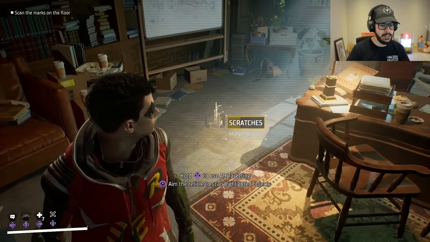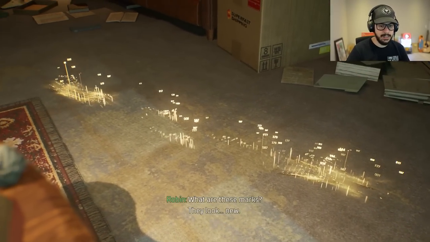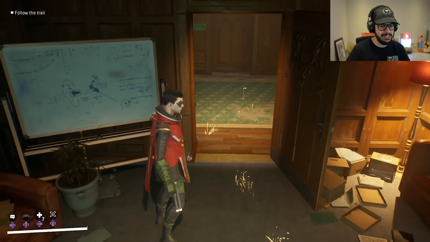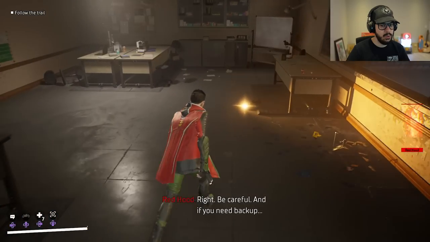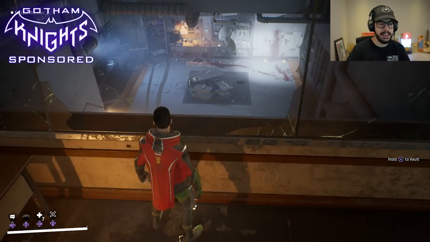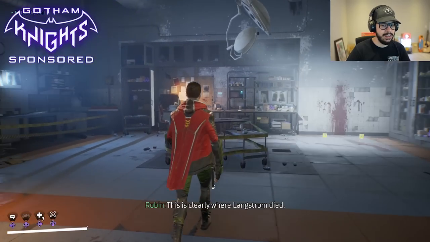Oh, what is this on the ground? Scratches. What are these marks? They look new. Ooh. I have a feeling the guy didn't go out very well. Let's follow the trail, then. There's something here for sure. I just need to piece it all together. Ooh. And if you need backup. Okay. What the heck? Yo, the police didn't come down here? Yo, police, you missed something big. This is clearly where Langstrom died.